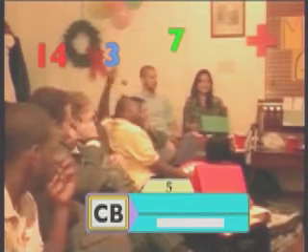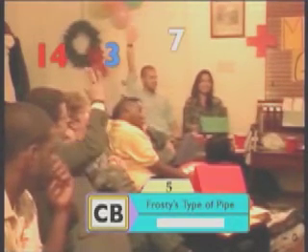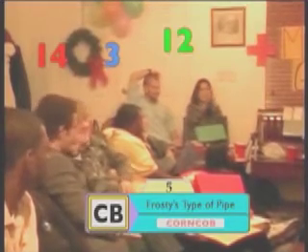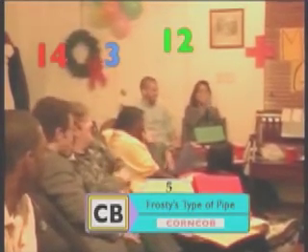Here's your clue. Frosty's tiny pipe. Okay, green team. Corn cob. 5 points for the green team! Green team now has 12. Yes, red team, they're knocking on your door there.